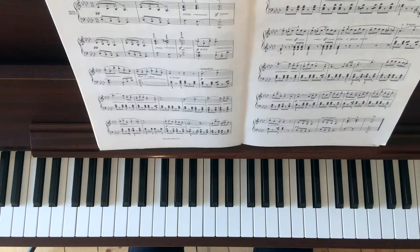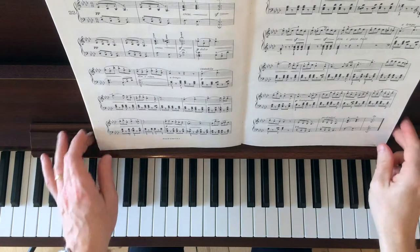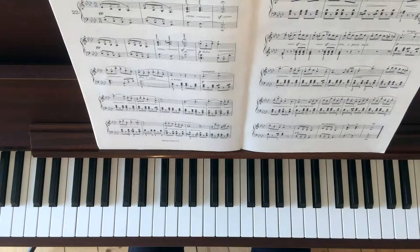But hopefully that's helpful to hear a wee bit of sight reading on this piece. Now I'm going to have a wee go at playing it all the way through. Let's see how we go.